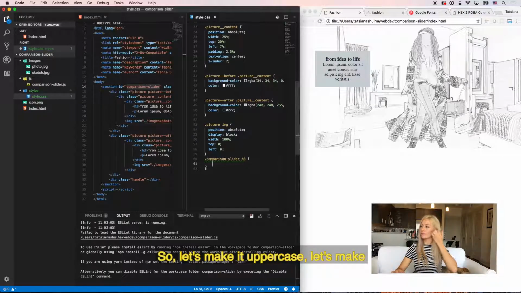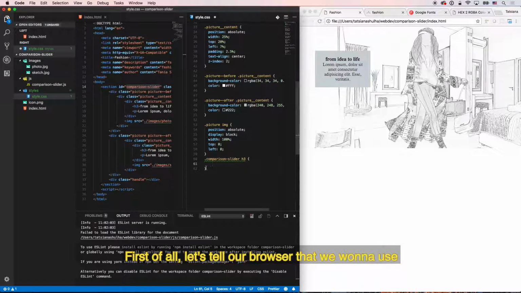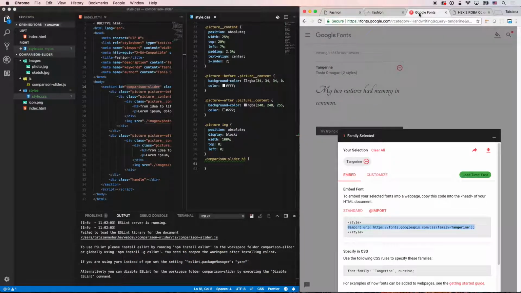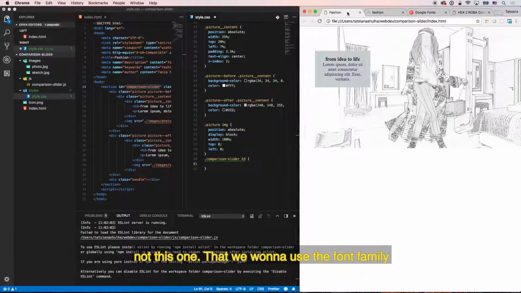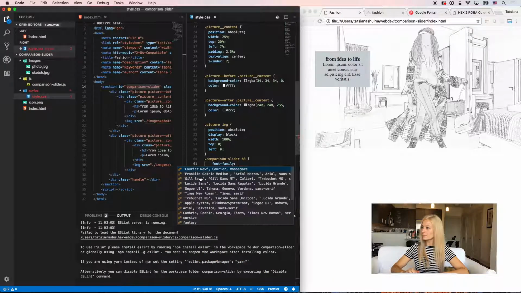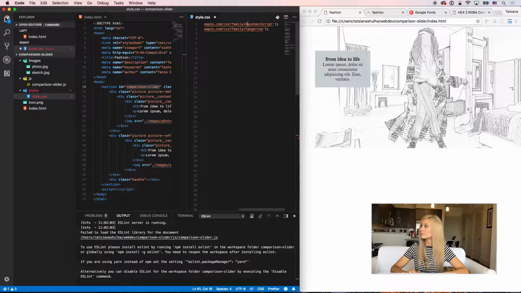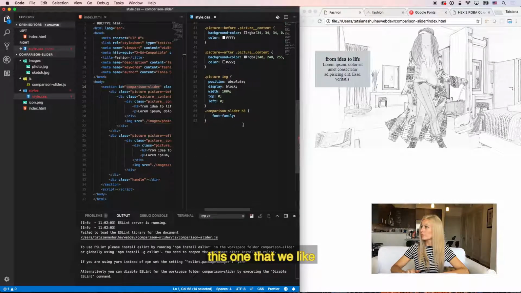First of all, let's tell our browser that we want to use the font family, not this one, this one that we like.